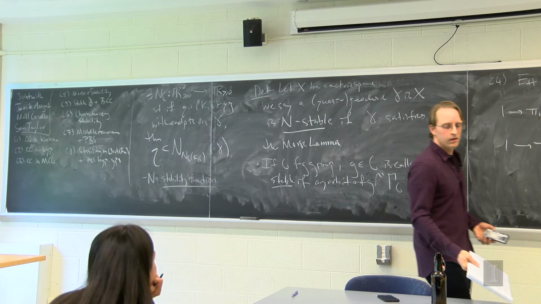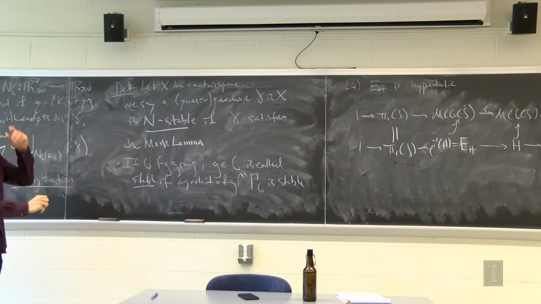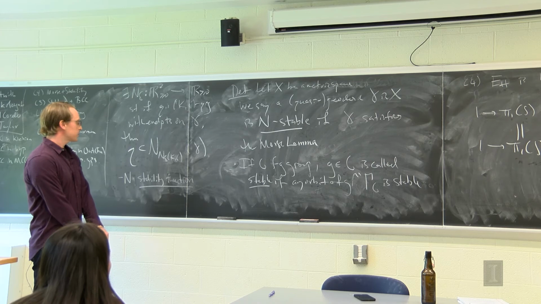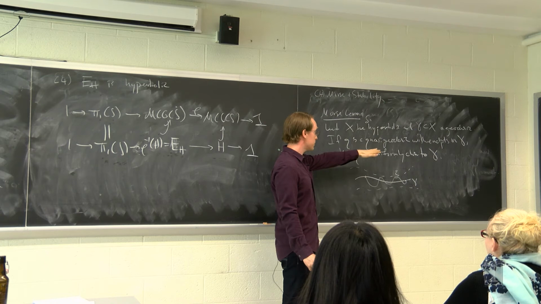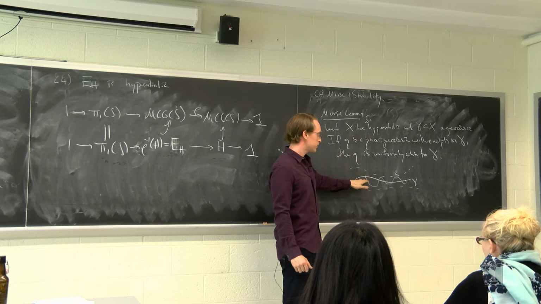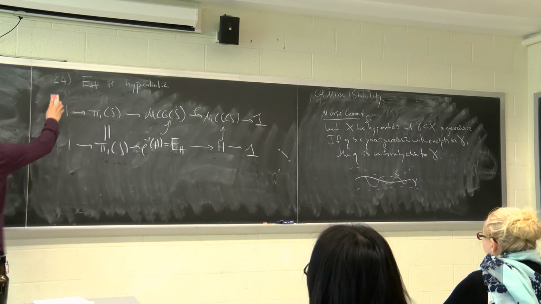Quite so, I understand. Before you had a fixed geodesic, and then you were saying if things were in some neighborhood of that. So when you say something is N-stable, are you comparing it to anything else? So what I'm saying is that the idea here is that I can just forget that I'm in a hyperbolic space, and then when I say that I want to call a geodesic gamma stable, it's stable if I can find this function N so that any quasi-geodesic starting and ending on it lives within this neighborhood. I see. I understand. Great. Okay. So what are some examples?